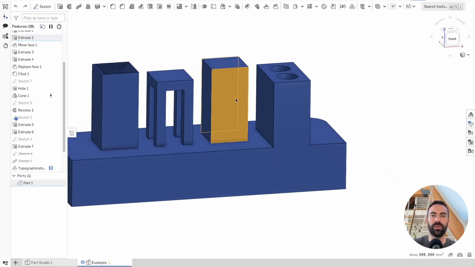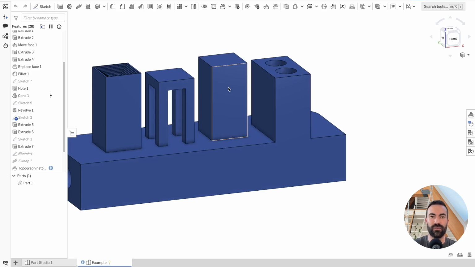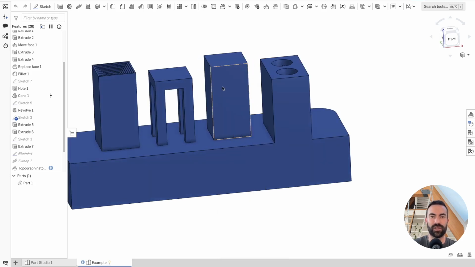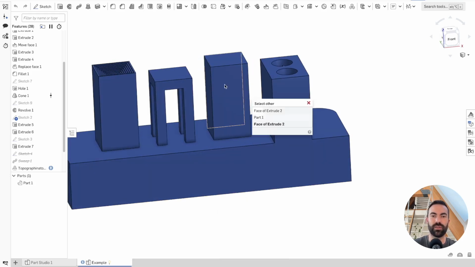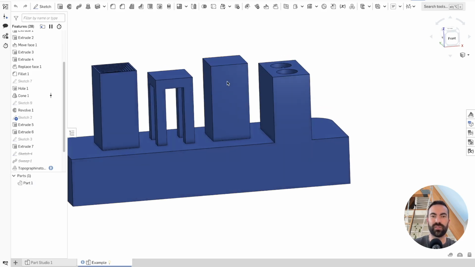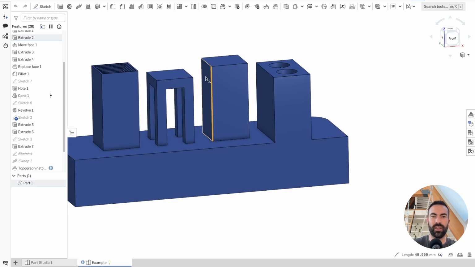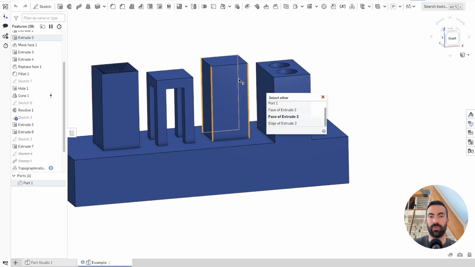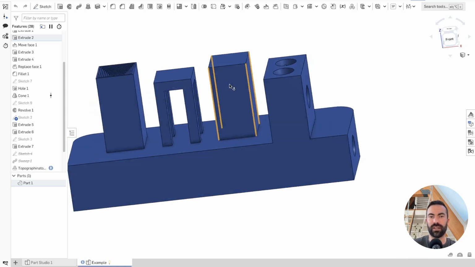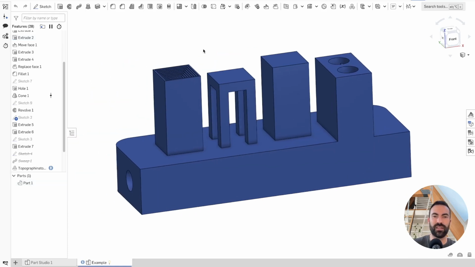And I almost never get to that tool by the right click menu because there's a hotkey for it, which is the tilde. It's the little squiggle above your tab key. So if I mouse over this and I start just hitting tilde, it will cycle through those options. See that? So I can just pick that back face. Works for edges too. So imagine I'm filleting these, and I don't want to have to rotate the whole model around. I can just quickly mouse where this edge ought to be, hit it a few times here, and I've got that edge. So that's a handy way to work.